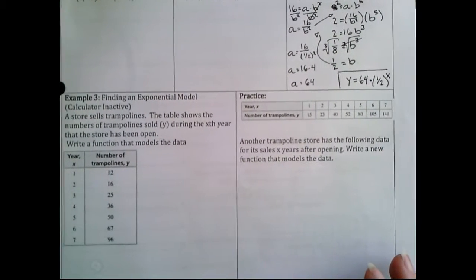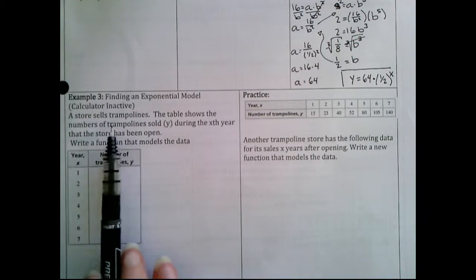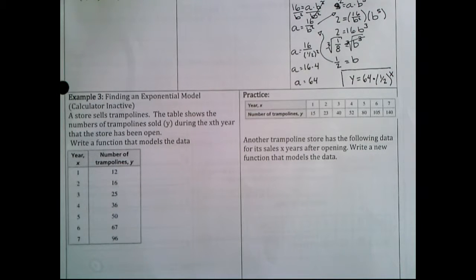Example 3 is all about finding an exponential model from a table. So we're actually going to be doing the same process as example 2, but with a real life problem now. So we'll be doing these notes on Monday. So if you don't want to get ahead, go ahead, stop the video here, work on homework.